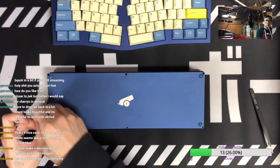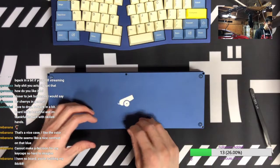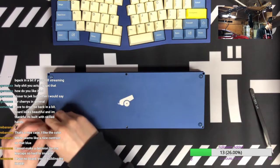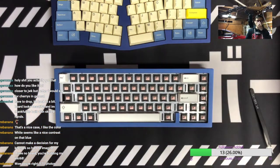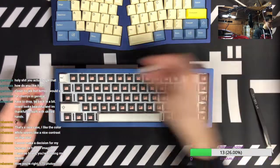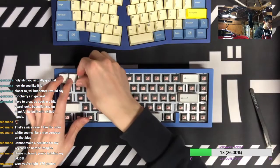And also remember, any polycarbonate case, if it's clear or dark gray or black polycarbonate, they usually match with a lot of keycaps. So it's not really hard to pick keycaps for that board. 175 photos. Yeah, you'd have plenty of examples to check out. I think that's the beauty of Drop.